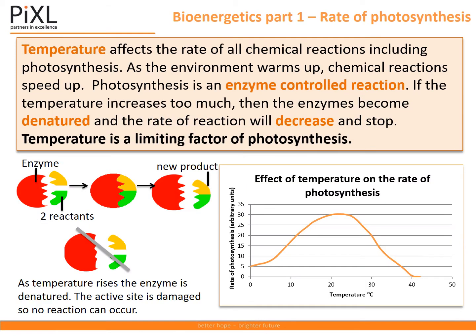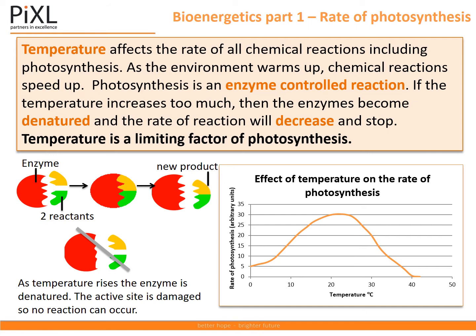Okay, next limiting factor is temperature. Now, temperature, like in chemistry where you did the rates of reaction, as you increase the temperature, the rate of reaction will speed up. And that's because those enzymes that control the reaction will be able to move around more and create more of the products.